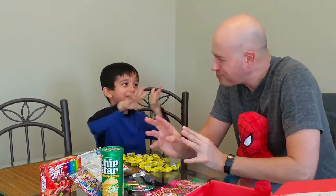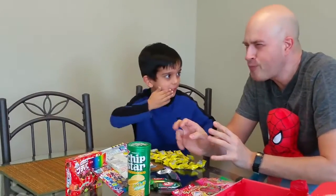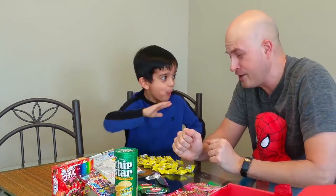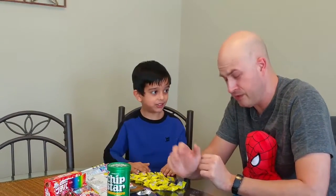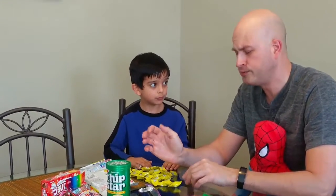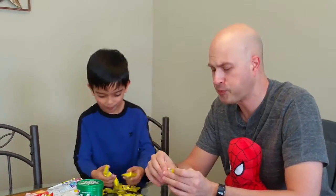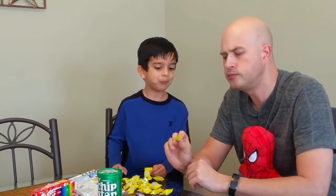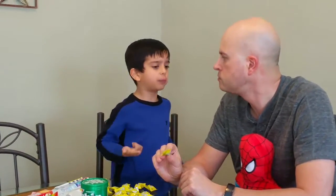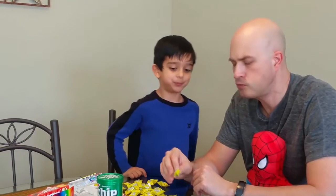Oh! They're sour! Ooh. I don't know if I can handle that. That's the most intense lemon. I've had sour candies before, but wow, these things are off the scale sour. What do you do with all these? It's fading, and now I think I got all the powder off. Now that's really sour. Oh yeah, that was crazy.